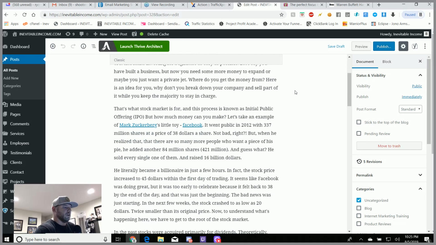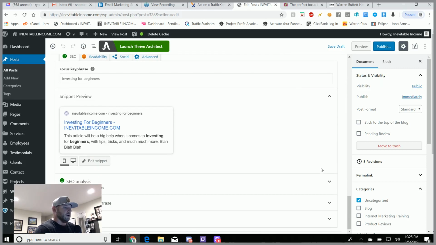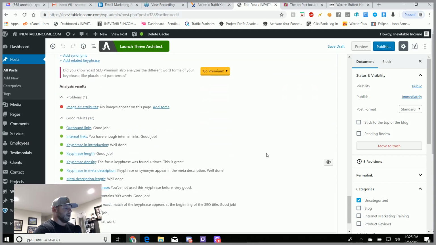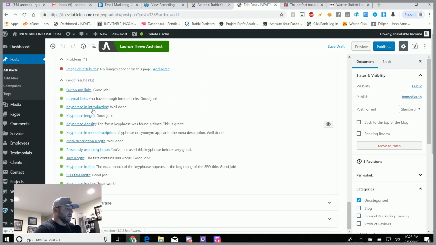So we know that we have a good article. We even have a green smiley face now under SEO analysis. Okay. We have all these green dots right here, which is good. I'm sorry if you can't see the bottom.